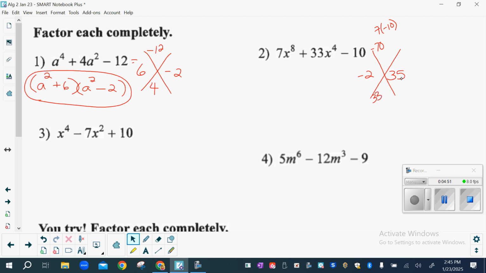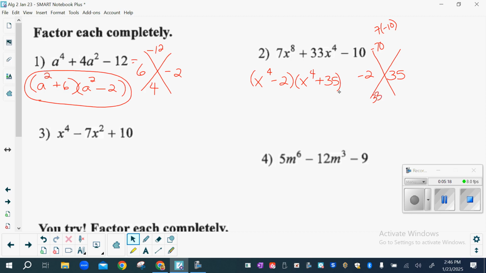If you're having trouble on something like that and you don't know how to factor it, see how these numbers are 7 and 10. You know nothing else goes into 7 besides 7. So try the factors of 10. You know 2 goes into 10. So try 2. So now our factors are going to be x to the, what exponent? 4th minus 2, x to the 4th plus 35.